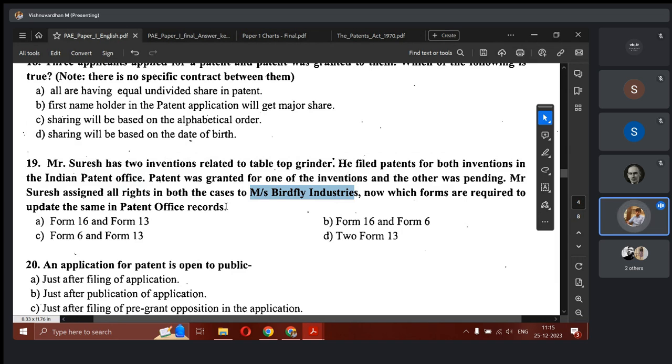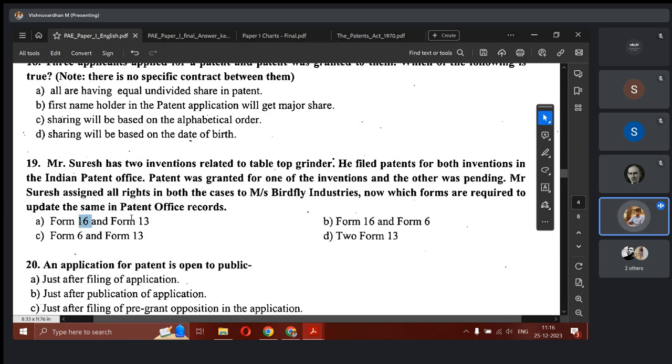Okay, so here I became a little over smart based on the 2022 answer. Again, I told you, right, patent office did some trickery in 2022. Based on that answer, I changed my answer over here and I got it wrong in 2023. Okay, so to my understanding, the correct answer has to be: form number 13 would be amendment of the patent, and form number 16 has to be registration of rights, title, and interest in the patent.